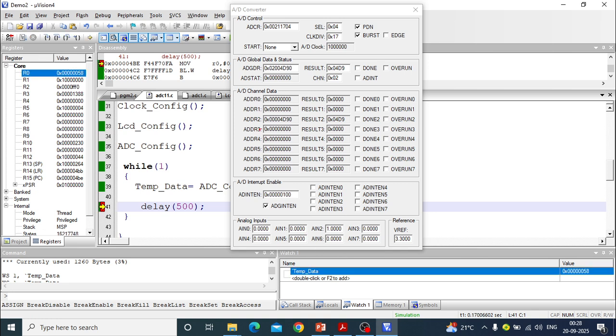Now you see here ADDR2 got some value, and even here we got some value, 58. So there is a difference, right? Why is there a difference?